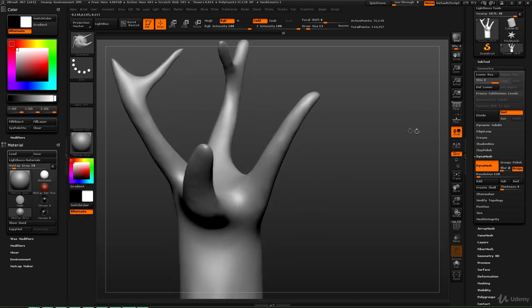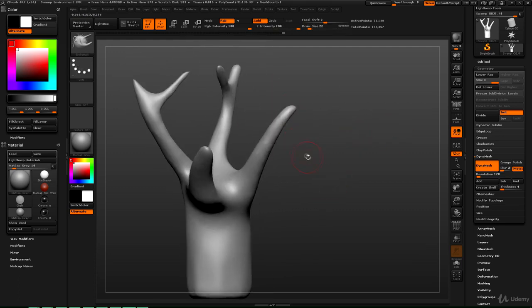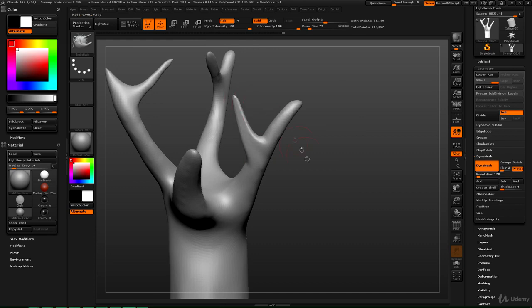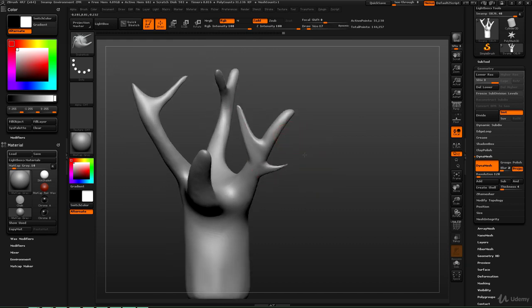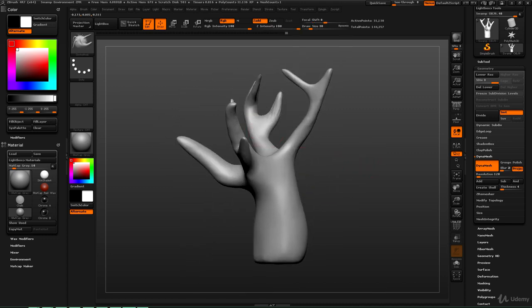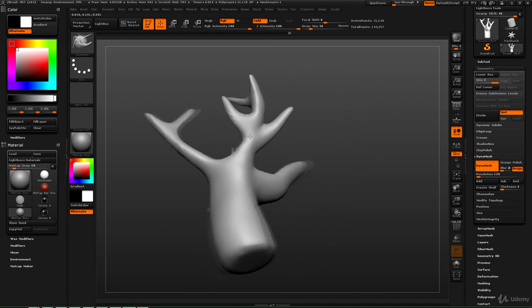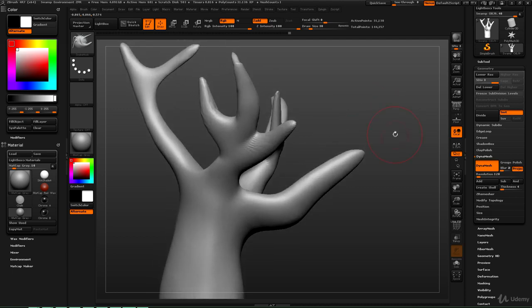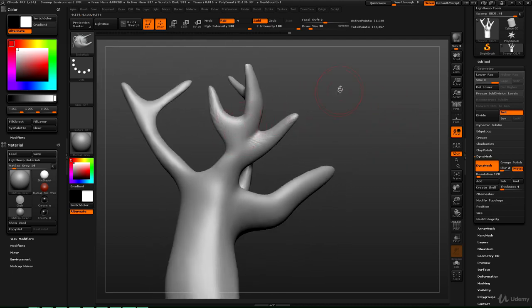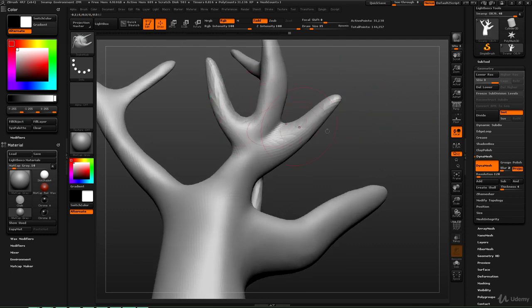So click H. I'm just gonna add more trunks right here. Maybe two up, maybe somewhere in here. And maybe somewhere in here. And maybe in here. And let's see. Don't worry too much about it being so thick like this. You can use the same brush to kind of drag it down like this. Snake hook is kind of like your move tool.